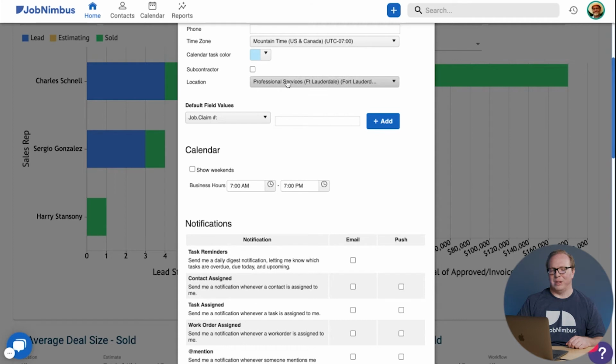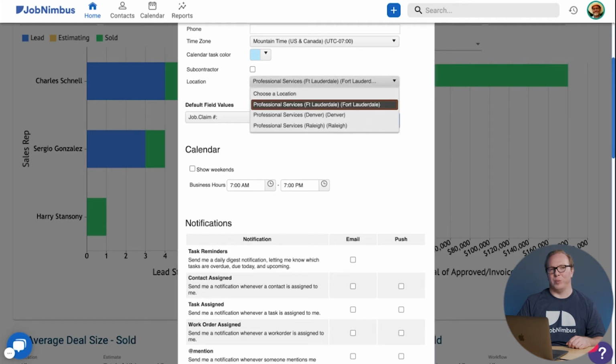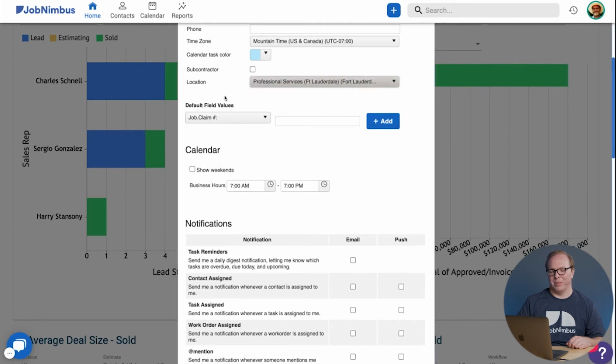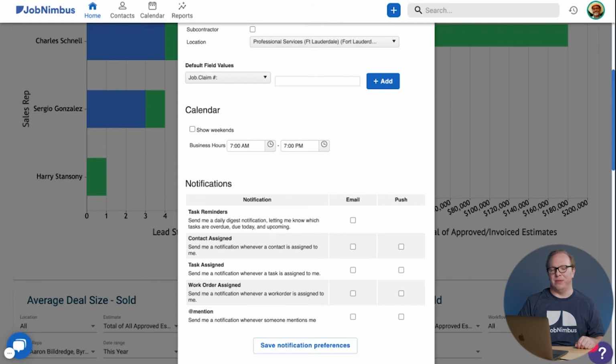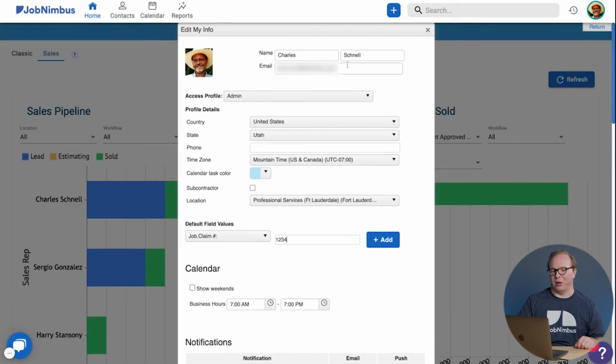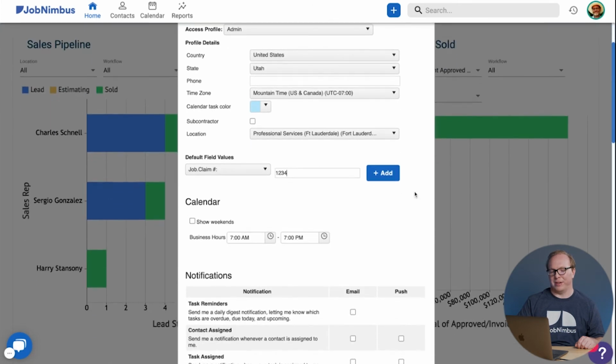You'll also see the ability to set your location if you have multiple locations set up in JobNimbus. Finally, we have our default field values, where any custom fields that you've chosen and added to JobNimbus, you can have automatically populate when you create a contact. So for instance, here, I could set my job claim number to always be 1234, not sure why I would, when I, as Charles Schnell, created a contact.